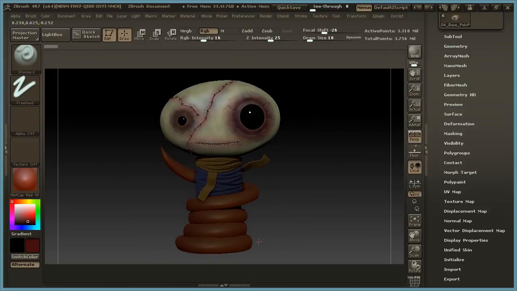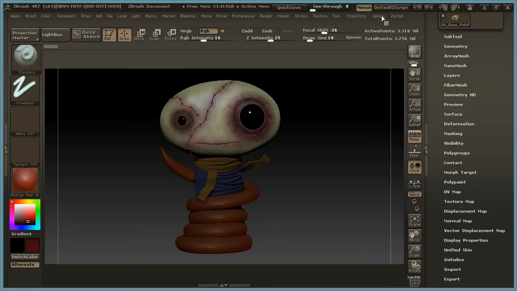But there, we're at a stage now where we can start to think, right, we've painted, we've tweaked, we've sculpted, so now we just want to get all this information out of here, back into Maya, and then we can connect all the maps up, add some lighting into the scene, and get rendering. So what do we do now? Well, it's quite easy really.